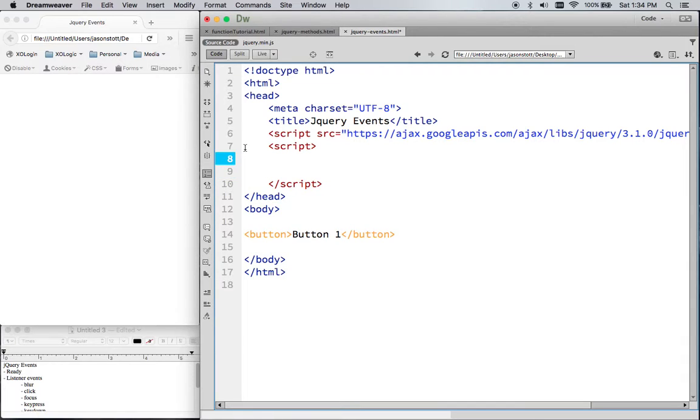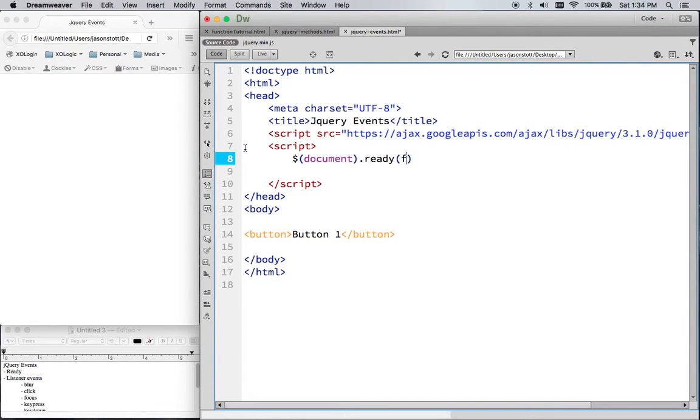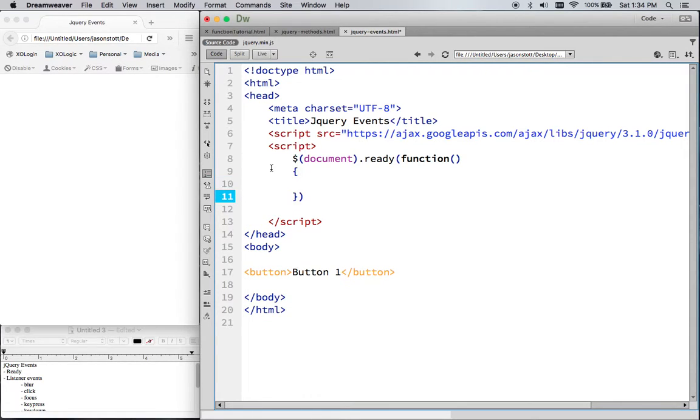And whenever you're going to be doing a jQuery event listener, we need to make sure that we have a document.ready function built and then have all of our listeners inside of that. Now, the jQuery ready listener looks like this. So I'm going to do document, .ready, function. Make sure we have a semicolon there. Alright, and now we can put all of our jQuery listeners right inside here.